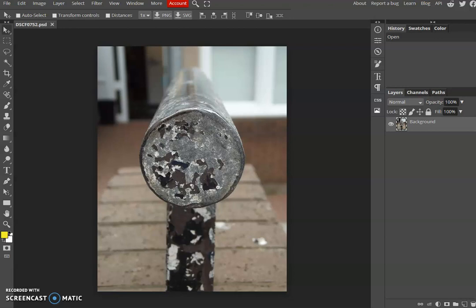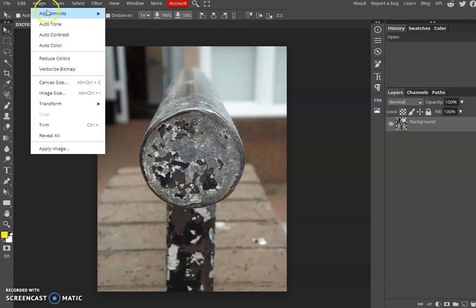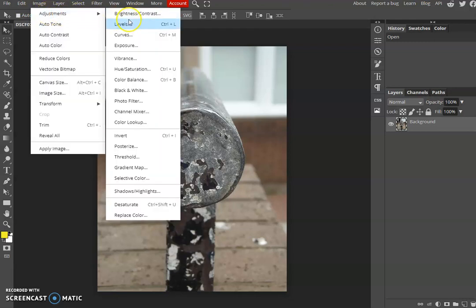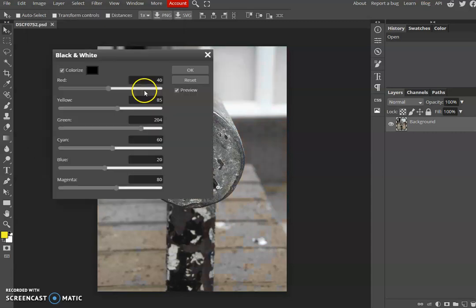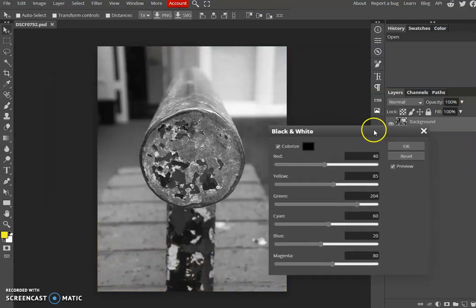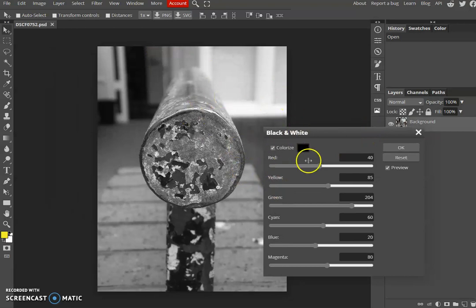So the first thing you need to do once you've opened it up in Photopea is to create it as a black and white. First of all, go to Image, Adjustments, and you can use your black and white tool, or your hue saturation tool. Just click on black and white, and here you can see how you can instantly create a black and white image, and you can vary the amount of red, yellow, cyan in there, and that will affect your lighter and darker areas, your shadow tones, your highlights and your midtones. But I'm just going to keep it pretty much standardized as that and press OK.